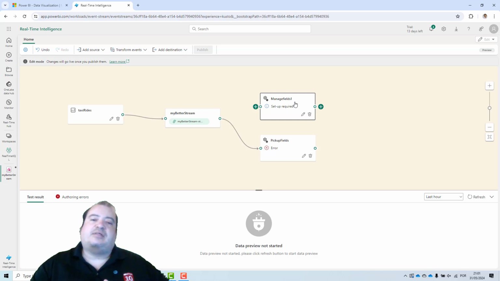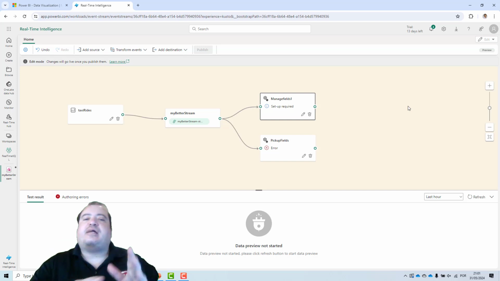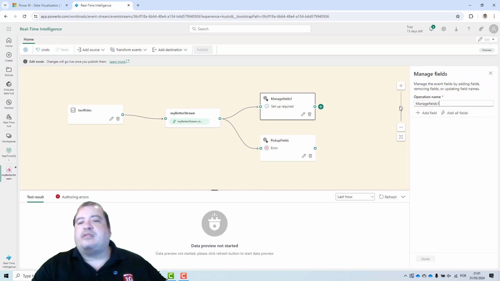Before setting up this managed field one, I need to define the source for it. So I can drag a line from my event stream to manage field one. Now I have two lines of transformations, and I can set up the manage field one, which I will call drop off fields.